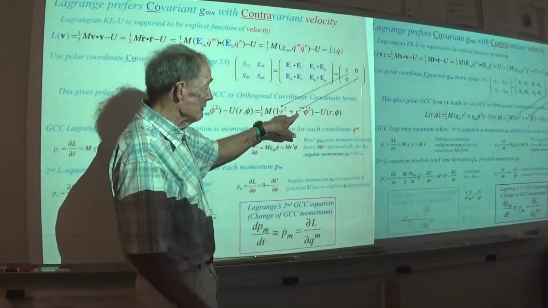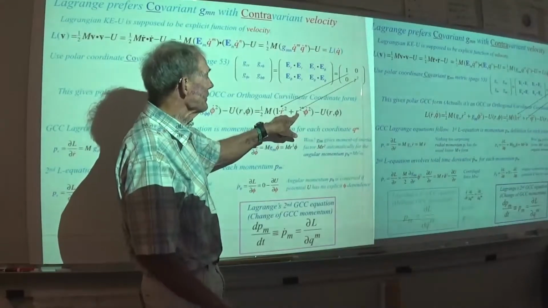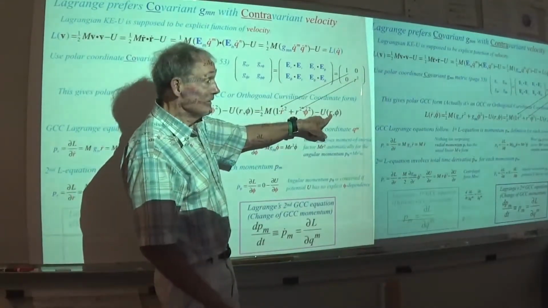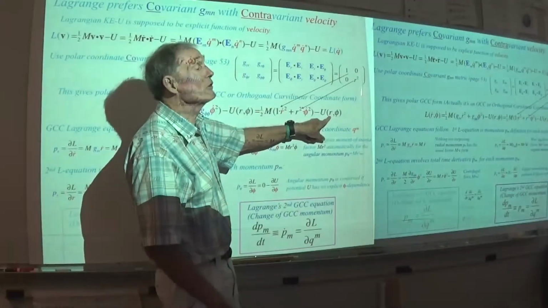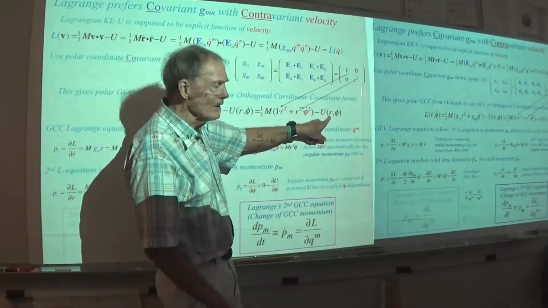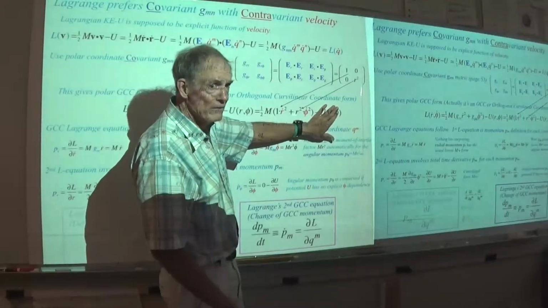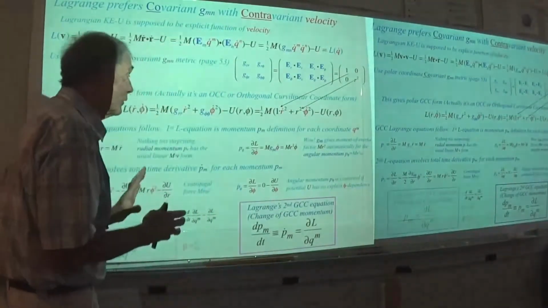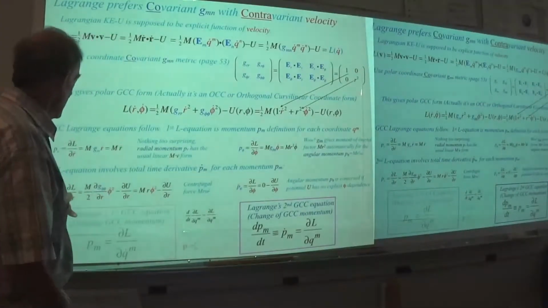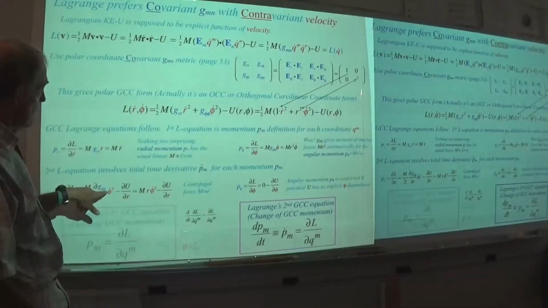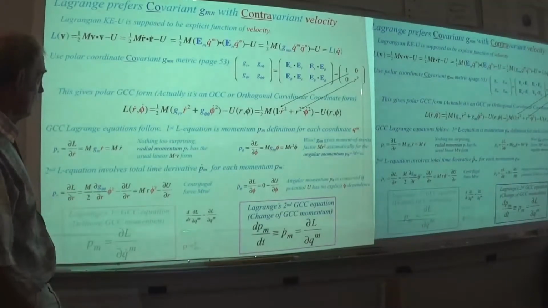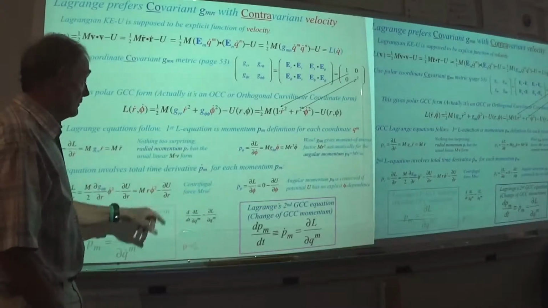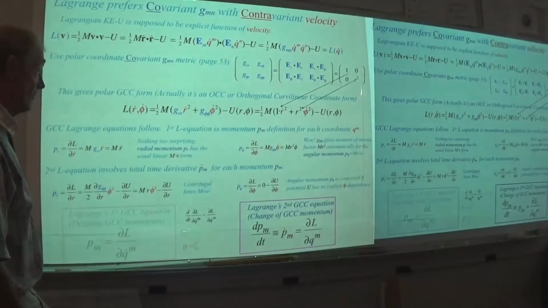And remember, partial derivative just treats everything as a constant except r. And I see an r there. Maybe. Depends on whether my potential actually depends on the radius. If it doesn't, I would not have to worry about that. But this one will always be there, and that's a curvilinear effect. We're taking a partial derivative of the metric coefficient g phi phi, and we get this. And then if the potential is a function of r, we get something subtracted from that.